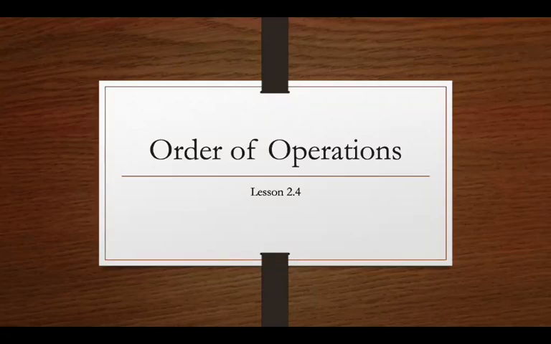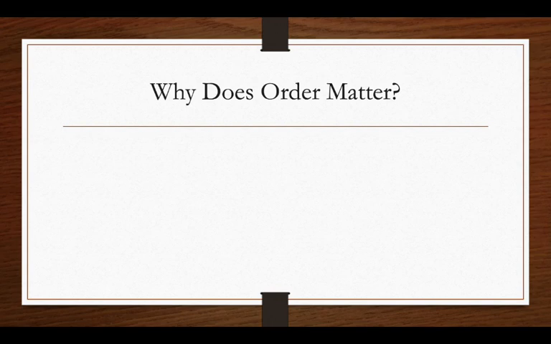All right, we're doing order of operations. You guys seem so confident in this. You say we're going to do this really quick and fast. All right. Why does the order matter? I'm going to show you something really quick. 2 times 6 and 6 times 2. Is that the same? Yes. They're both equal to how much? 12. All right. So does it matter what order all the numbers go in?